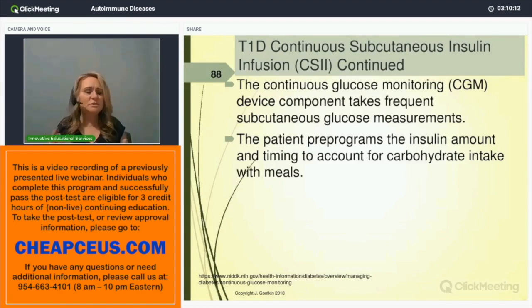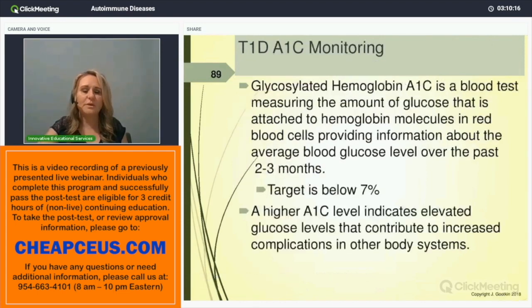They should still be doing the finger stick 2 times a day in order to monitor their glucose. What they're looking at is the regulation of the glucose levels and getting a sense of how effective the insulin management is, but also trying earlier diagnosis of diabetes in general when we look at type 2.